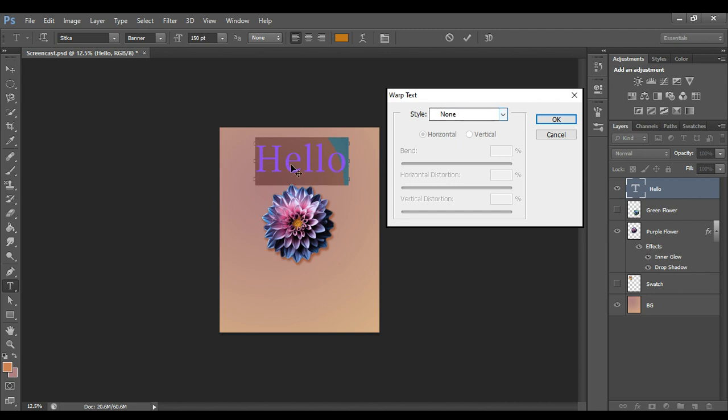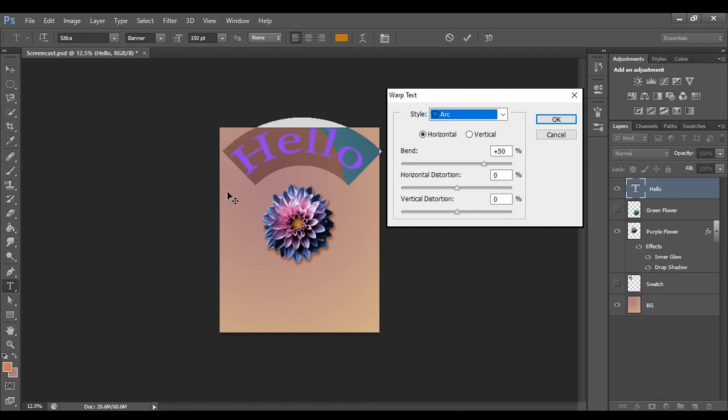This lets you change the text so it could be curved. It could do like the fishbowl look. So if I go to style, I drop this down, and I want it to arc above the flower. And I can then edit how bent it is. I can edit the distortion. See how it's pulling to the right more, pulling to the left more. I can use these bars to slide it, or I can type it in. I can do vertical distortion. Go back to 0 on that.